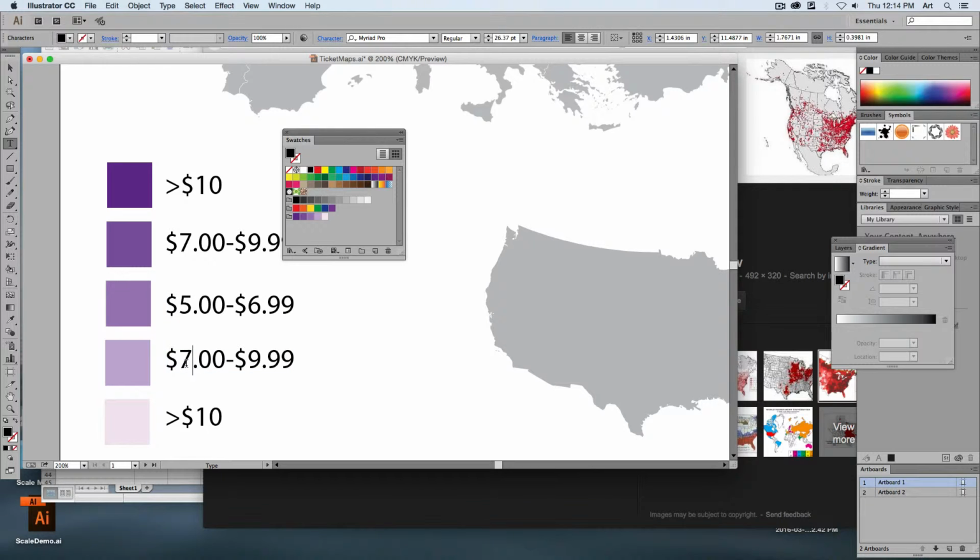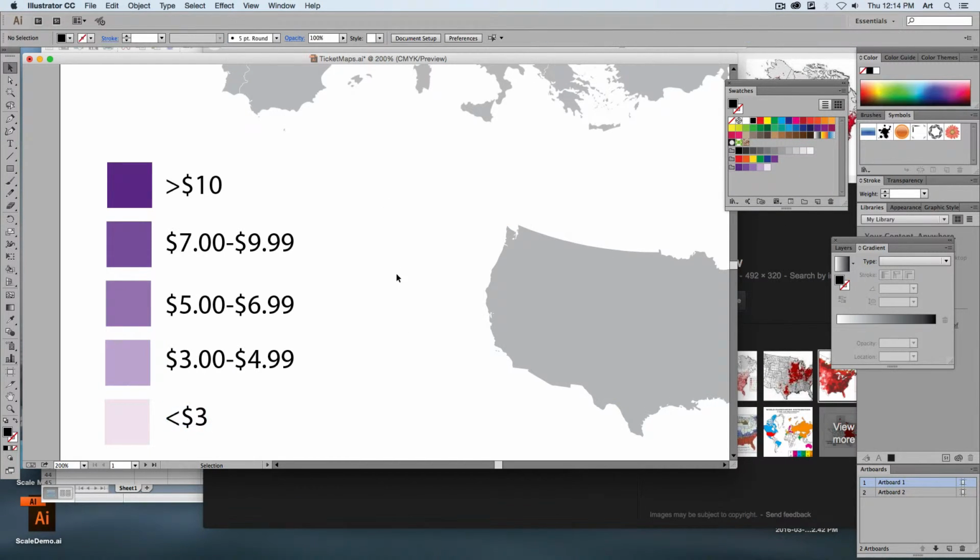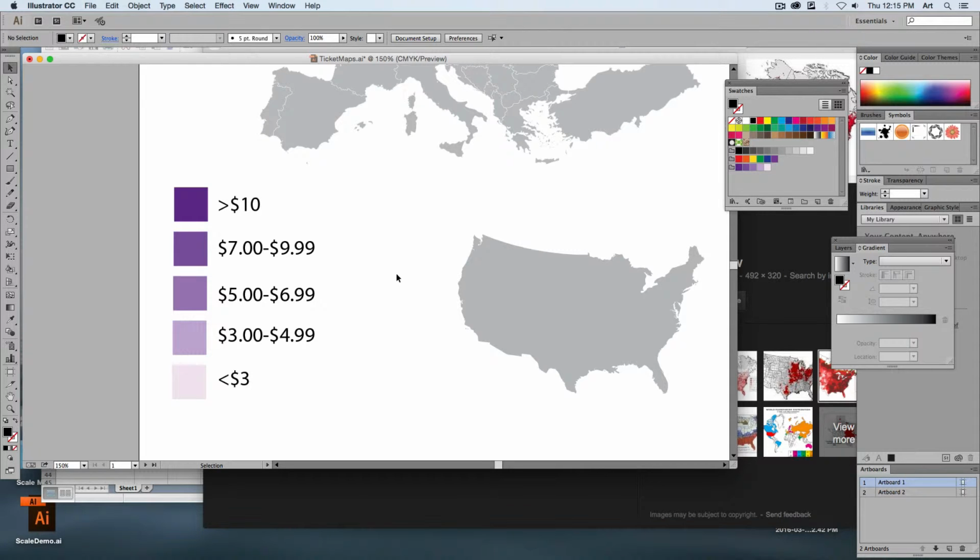And? $3 to $4.99. And finally? Less than $3. All right. Pull my swatches back over there. So that's my key, basic key that I've created from here.